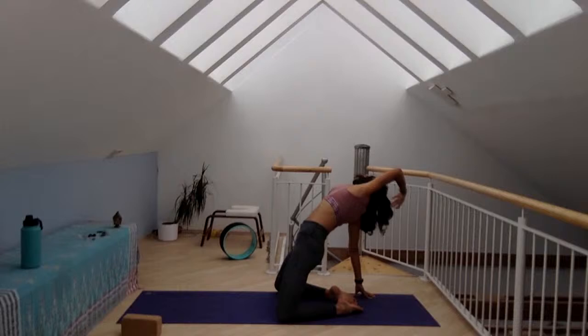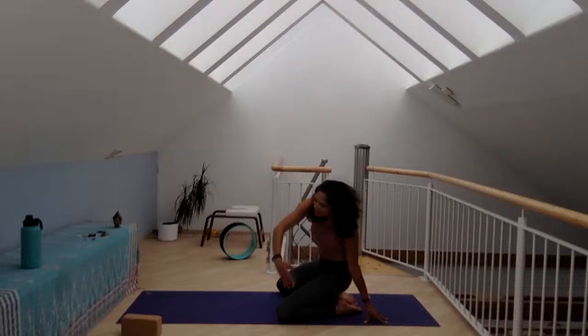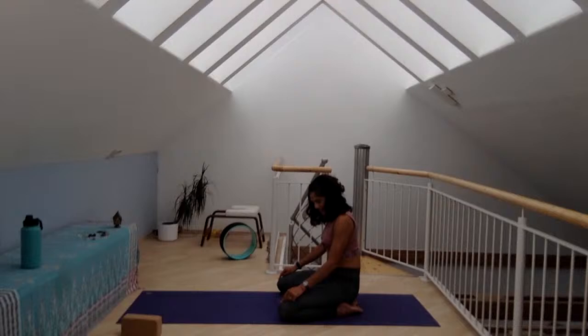Breathing in as you open yourself up, breathing out as you return to the earth. When you've done three times each side, we can come back. Great. Okay, keep your knees as they are, bring your hands, fingers pointing forward.